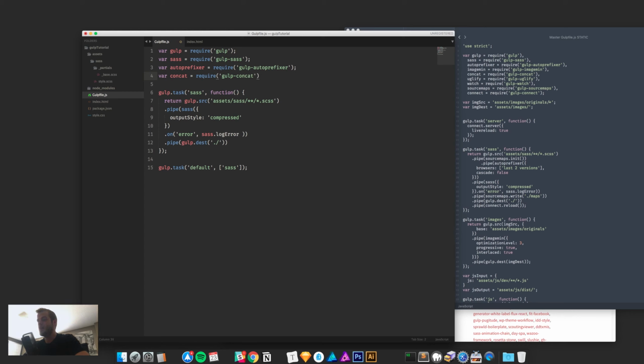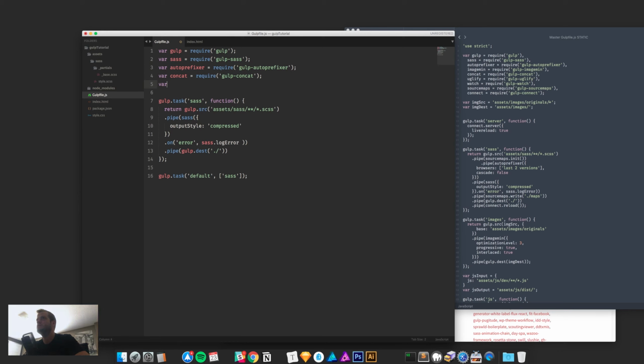This plugin concatenates files. The one before it auto prefixes our CSS, which means I don't have to go in and add things like -webkit or -moz prefixes on our CSS itself. Super useful. Require uglify is, I think, like a cleaner upper tool for our JavaScript. So when you minify it and optimize it, compile it, all that stuff, it still functions and works and looks good.